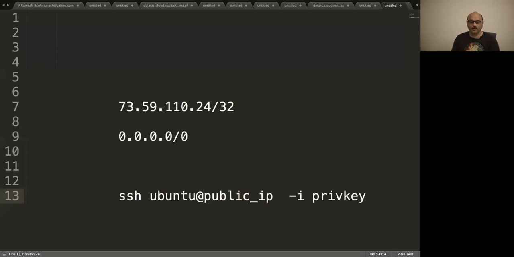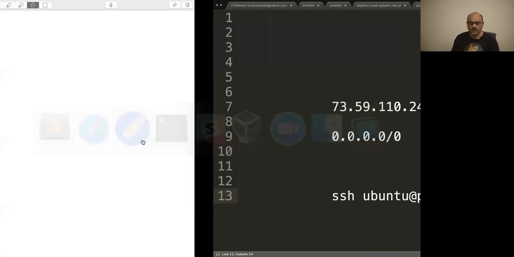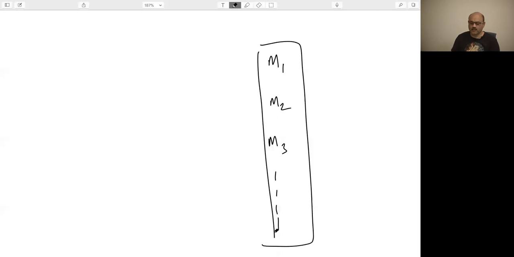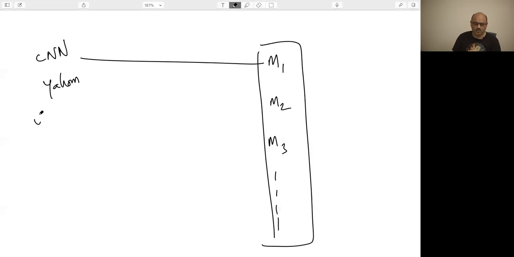That's the bottom line, which means you have a machine here and another machine here and another machine here, a bunch of them. You don't connect them to the internet. You still want the machine to connect to CNN or Yahoo or whatever you want, or maybe Ubuntu.com or some other machine. You want the machines to be able to go out, but you don't want them to be connected to the internet.